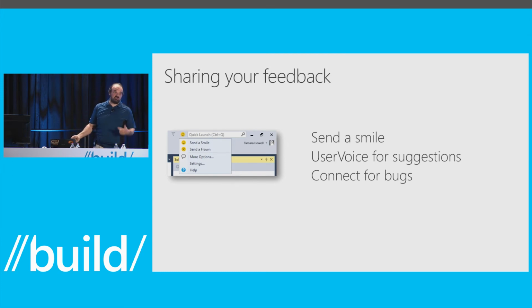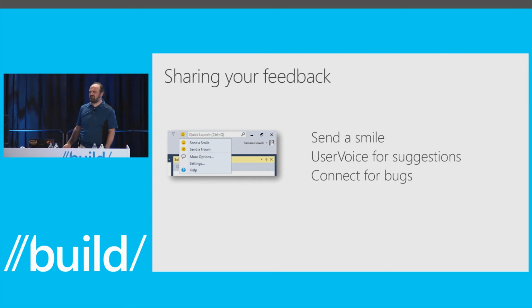There's also User Voice, which, as you saw with the last slide, has been successfully used to persuade us to do things that matter to you guys. So that's a great place for suggestions. It's good because it lets you vote things up and down, so you can use the community to leverage your feedback. In that case, the one we did had 3,500 votes, so we knew it was trending for folks, and we took some notice of that. User Voice is a great place. Connect is another great place to raise things that are more of the class of bugs. That gives you more of a back and forth channel with us, so that you can actually hear feedback about what's happening with your bug. Although, watch this space with Send a Smile. We're hoping to make that a little bit more back and forth too.